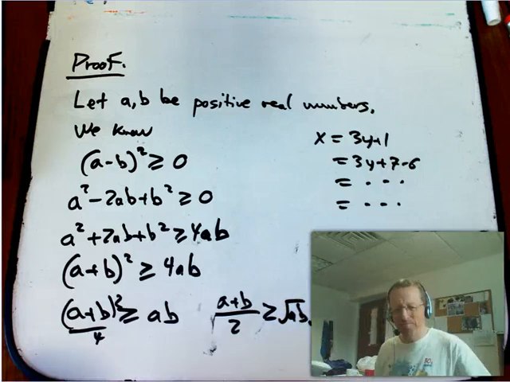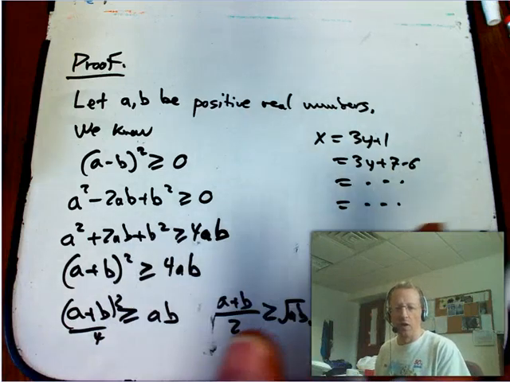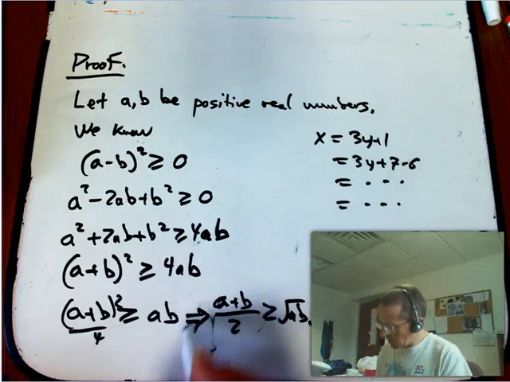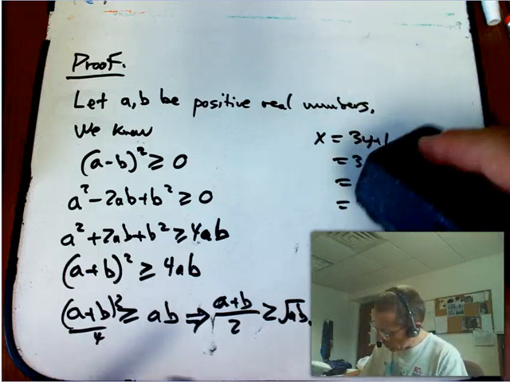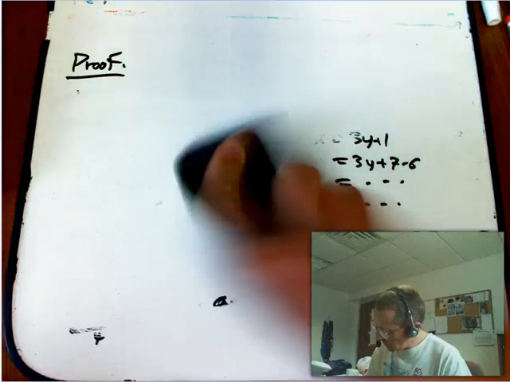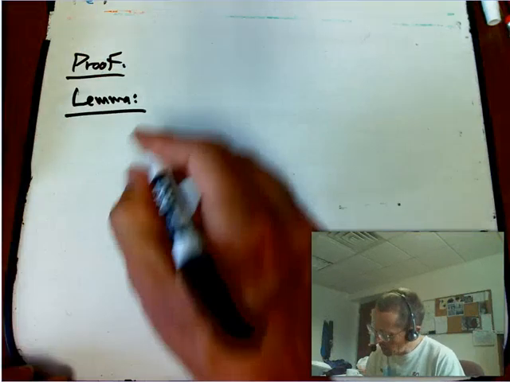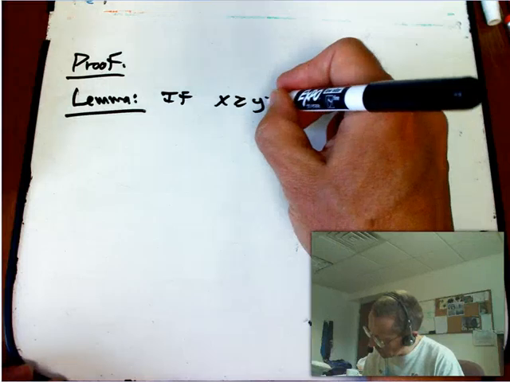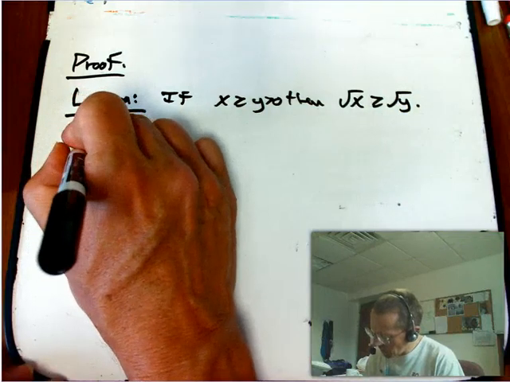Now, that last step might be, hmm, do we really know that you can square root both sides of an inequality? Well, first of all, you're not going to be square rooting it unless everything's positive. So the issues about would you have to switch the order of the inequality isn't going to come up. But you might justifiably say, hey, I think that's a little bit more than what we want to assume is obvious. So let's just prove that. So we're done as long as we know that you can square root both sides of an inequality with positive numbers. So let's just prove that. I'll call it a lemma. That's a little mini theorem that you often need as a helper. However, if x is greater than or equal to y, and they're both positive, then the square root of x is greater than or equal to the square root of y.